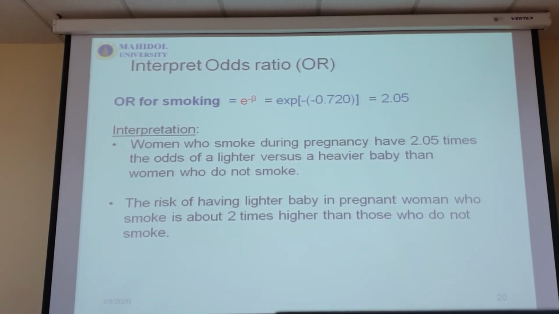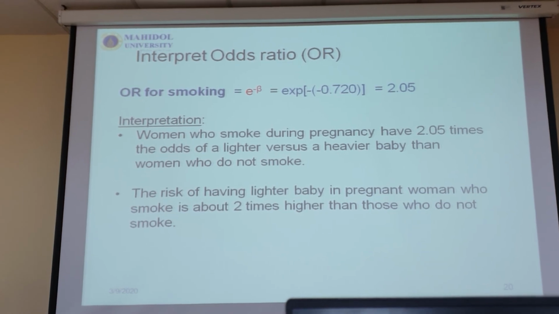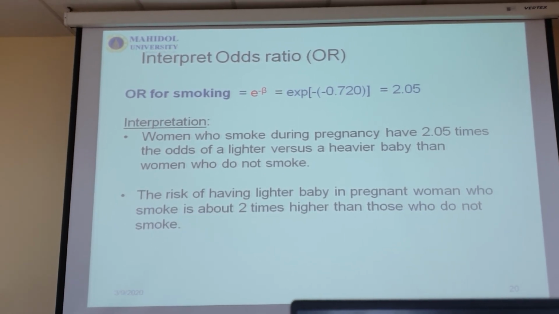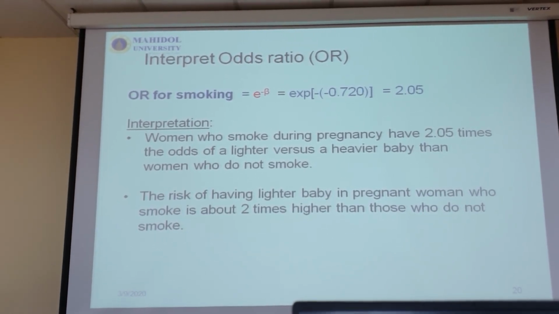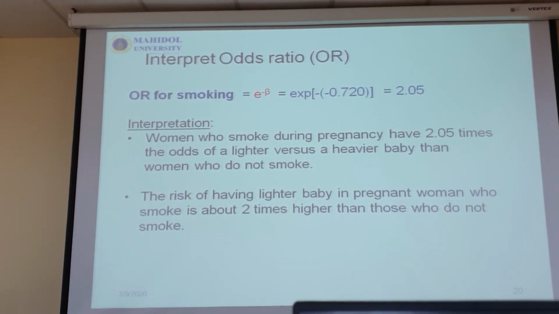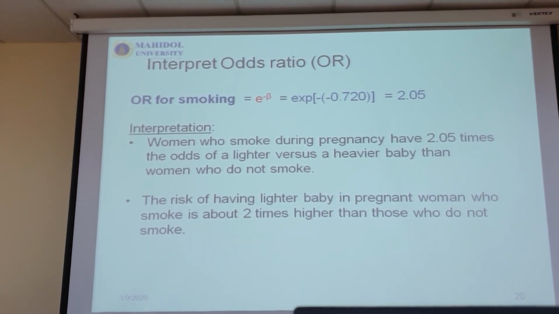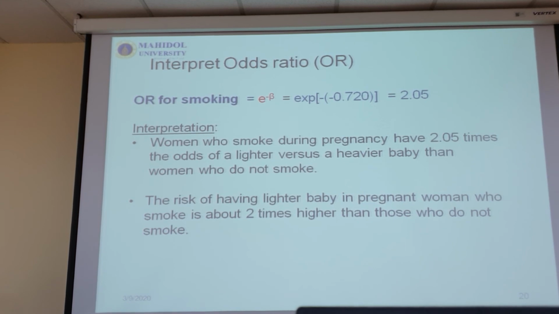This is the interpretation, because the odds ratio is greater than 1 and now we are predicting the lighter baby. We can also interpret that the risk of having a lighter baby in pregnant women who smoke is about 2 times higher than those who do not smoke.